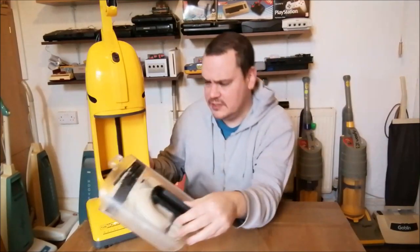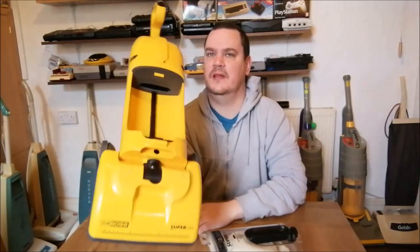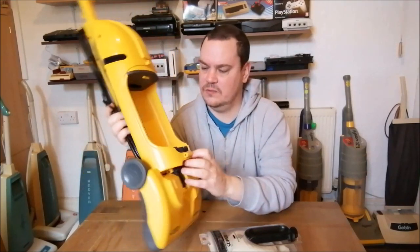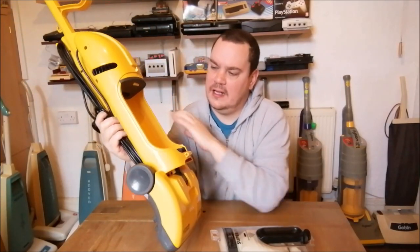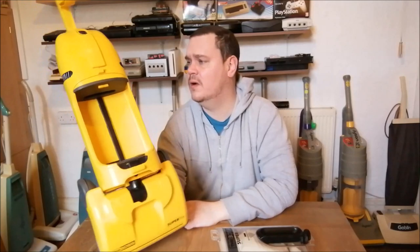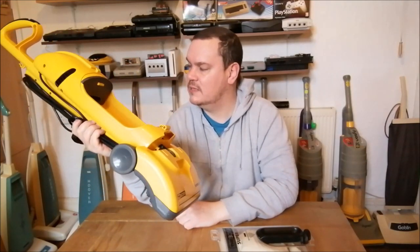Now, unfortunately, when you take these cleaners apart, you probably can't see it from there, but there's this seal here, and this seal is stuck on to the top of the cleaner. And there's also one down the bottom as well, where the dust cup sits. And how these are made is they're obviously manufactured. But just to say, I cannot believe how many screws there are in this thing. There are so many screws, and it's a right pain in the bum to actually take it apart.